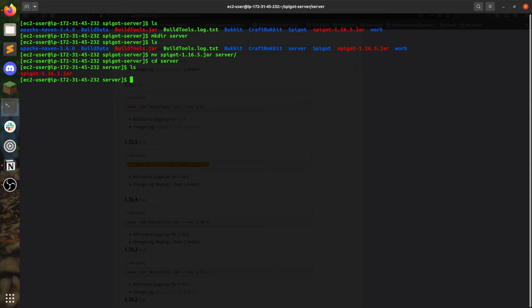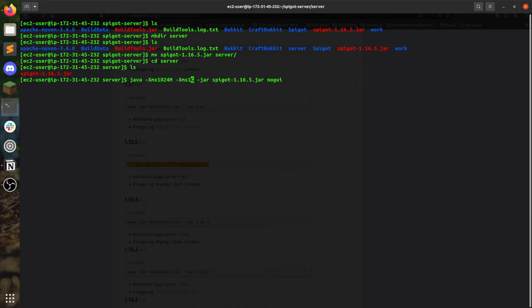Now we need to actually run the server, and this is pretty simple. It's the same command we used in the last videos. I pasted it in, and then I just changed the name to the server file name, and here you can choose how much RAM you want. Actually, this is a longer way to do it.